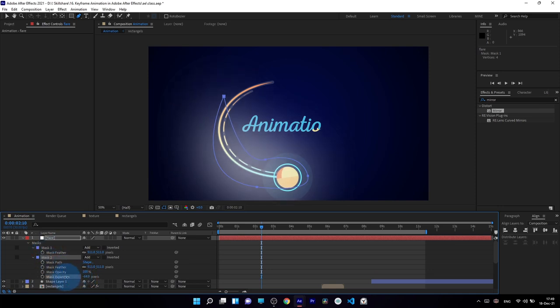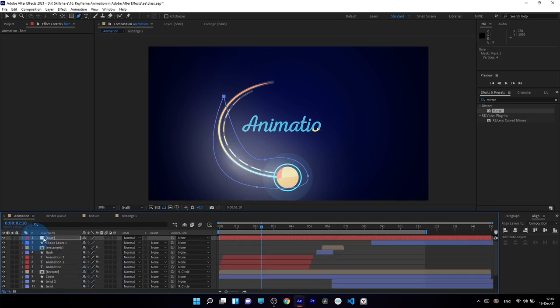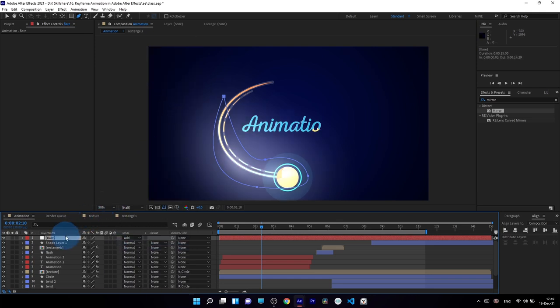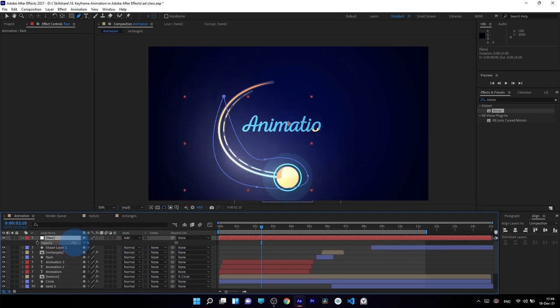And change this expansion to a lower number. And change this feather, which will allow us to add these kind of highlights in the core of our effect. And now we can change it to add. And by pressing T on keyboard and changing it to a smaller value like 58 or 60, we can animate it.